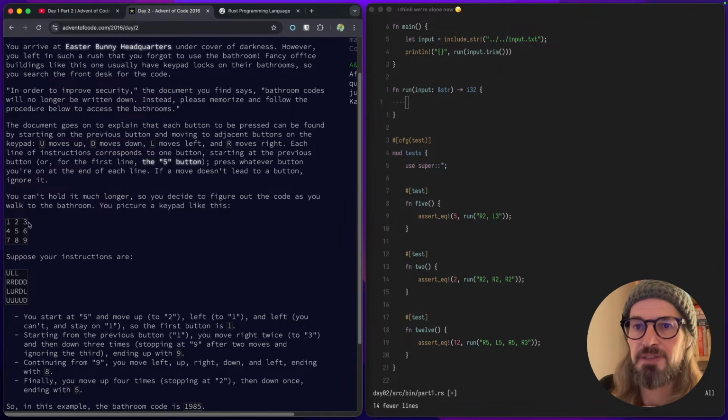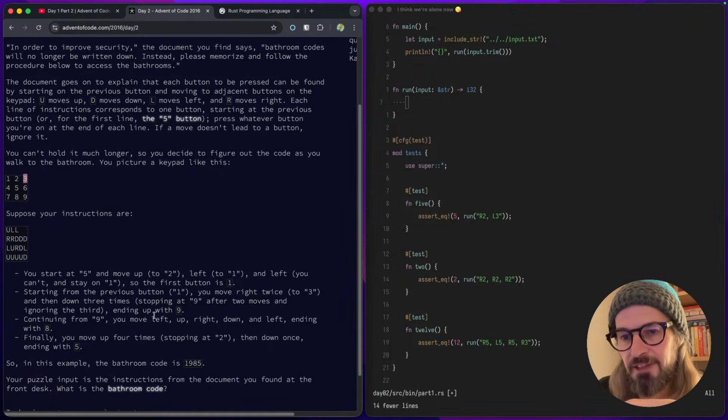So this is about when we hit the bounds of the keypad or the box. We need to stop and move on to the next line. So starting from the previous button 1, you move right twice to 3. Okay, so RR takes us from 1 to 2 to 3.